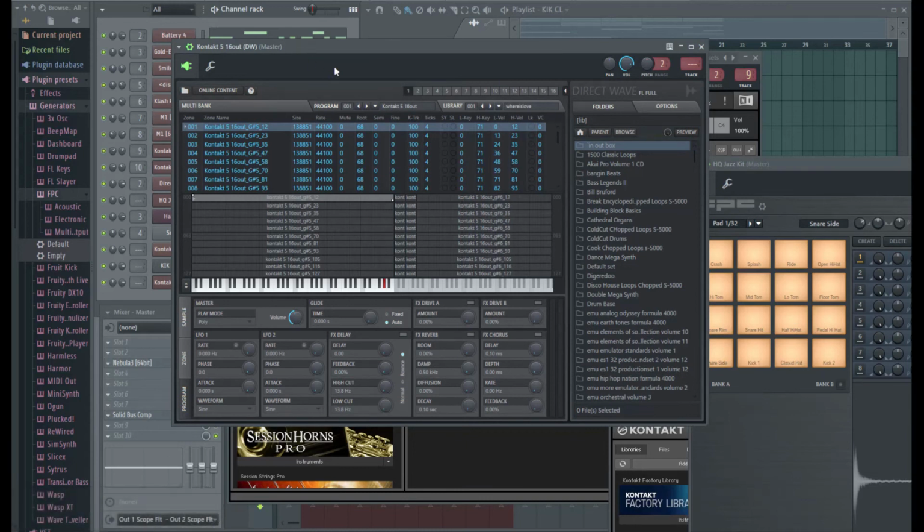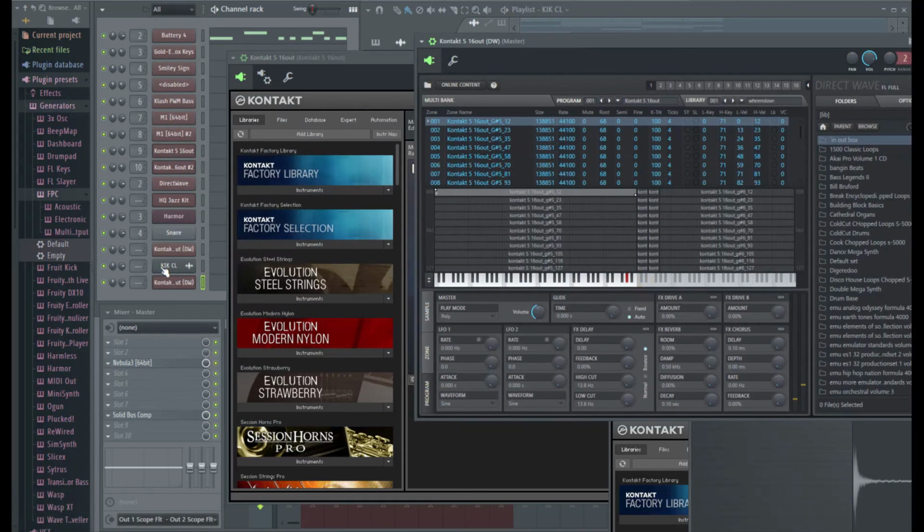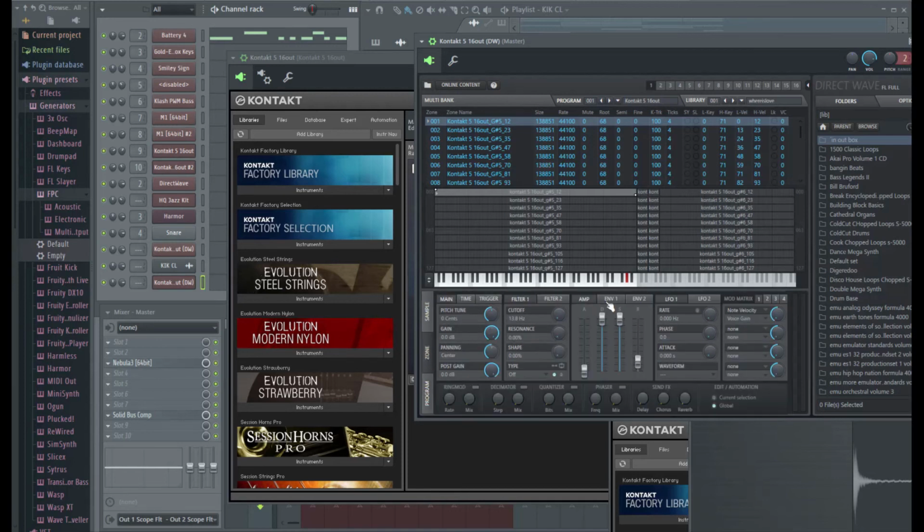So now if I play this, there you go. Now it does not have the release factor. So if I click on it there, you will have to do some tweaking within the instrument itself. If I go down here, what I'm looking for is the amplitude envelope. I believe that is here. There we go. And there you go. So we have our instrument sampled.